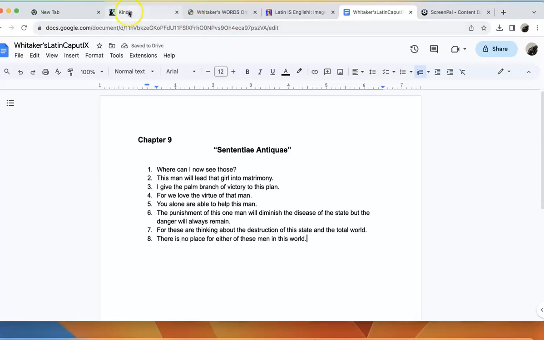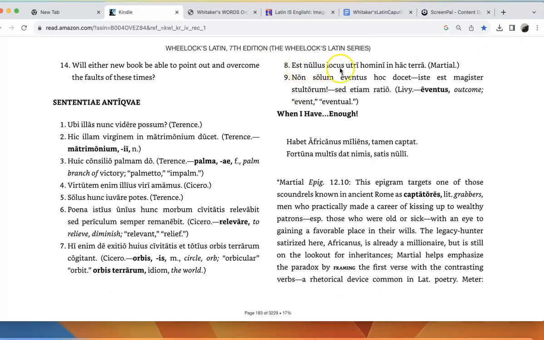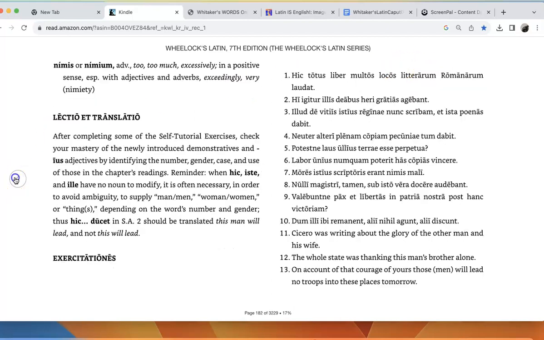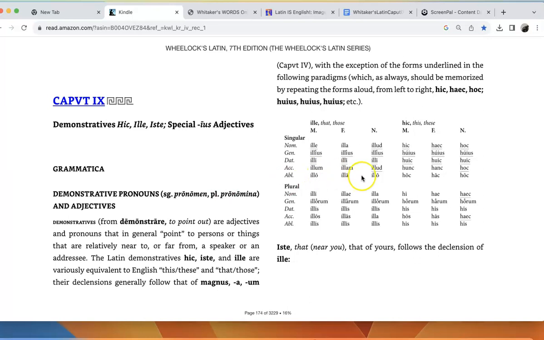So this one's a little bit tricky just because the Latin has a lot fewer words. So let me try to explain this in greater detail. So est means is, but can also mean there is, because otherwise we don't have a proper subject, if you will. And then nullus locus, that's pretty straightforward. This means no place. Locus is one of the vocabulary words. And then in haec terra, this actually is in the ablative. Ablative often functions as place. So if we go back to, here is our ablative singular right here.